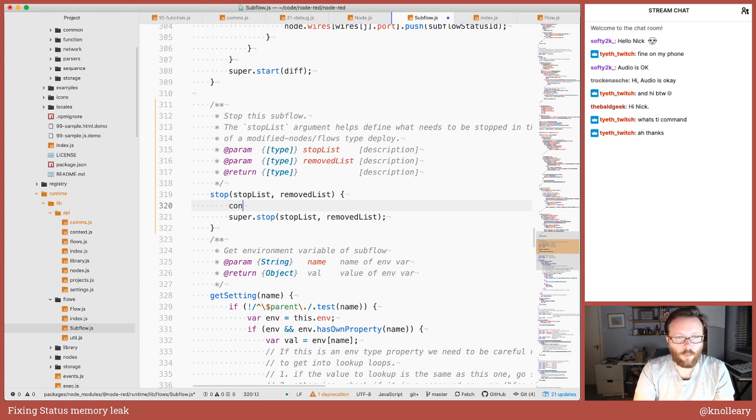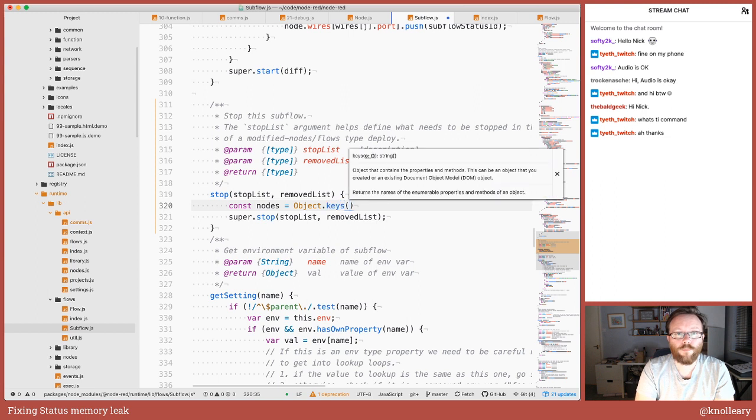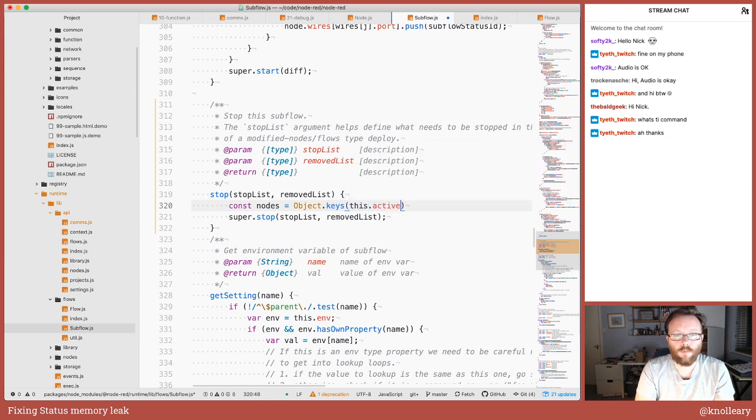So we're going to get a list of the active nodes. This .activeNodes is an object of all the nodes inside this subflow. And because when we call super.stop, activeNodes will get wiped out, we capture a list of all the IDs of the nodes in this subflow.